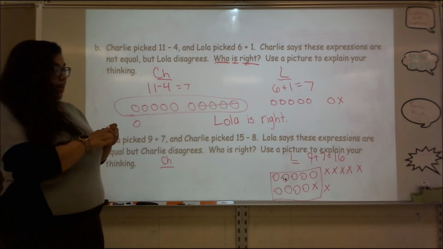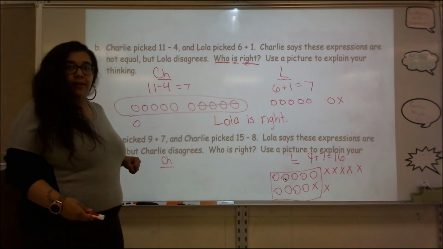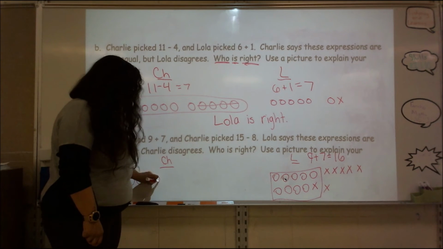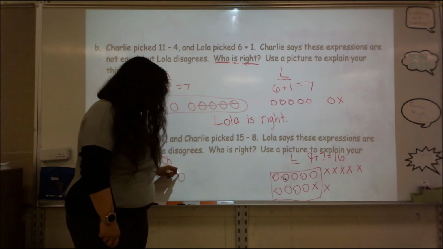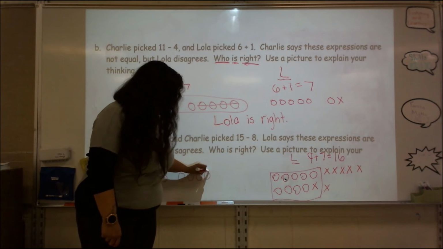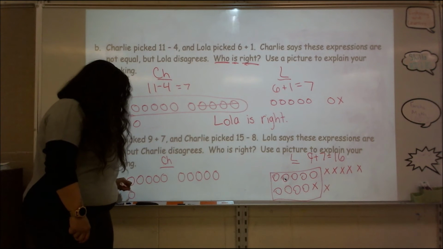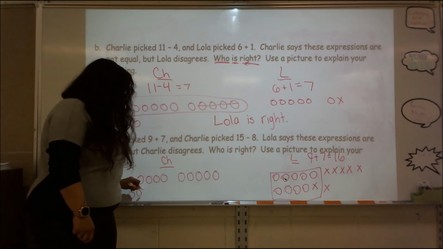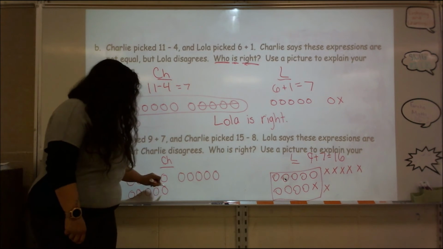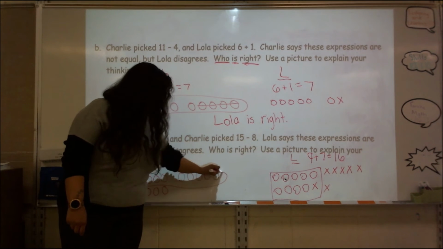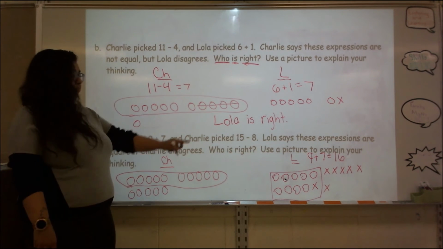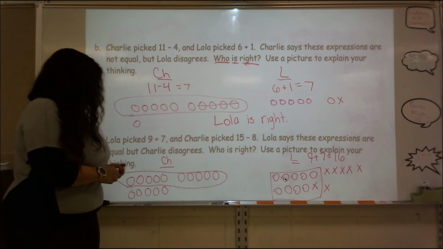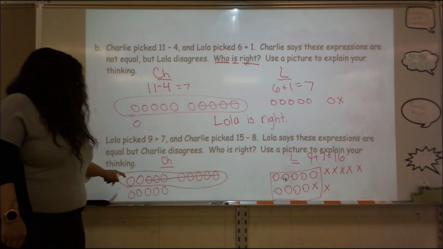So 15 minus 8 means, am I making 10 or taking from 10? I'm taking from 10. So here's my subtraction picture. 2, 3, 4, 5, 6, 7, 8, 9, 10, 11. Oops. Hold on. 12, 13, 14, 15. We draw in our picture to show where we have 10 and some more. And like I said, we're taking from 10. So we will take the 8 from the group of 10. Taking 8 from 10 leaves 2.